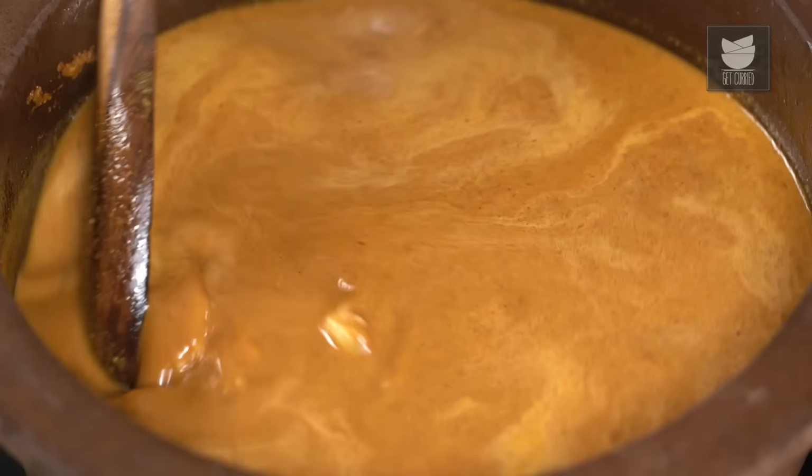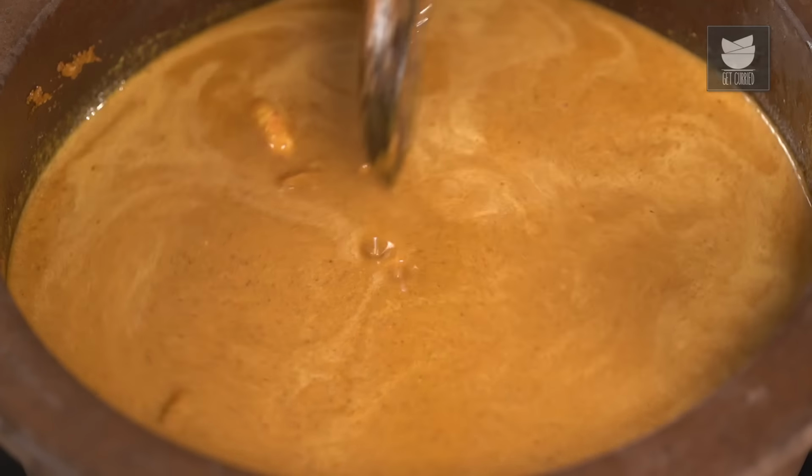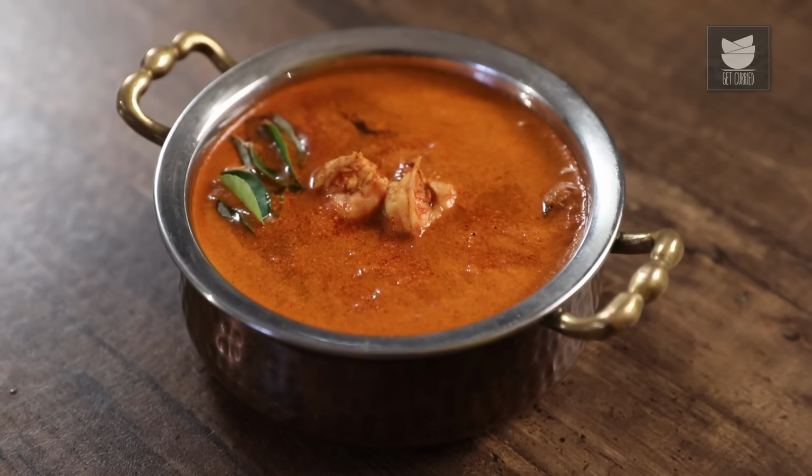Today let's make a simple Mangalorean prawn Ghassi. Basically a Ghassi means a curry. So let's begin with the recipe.